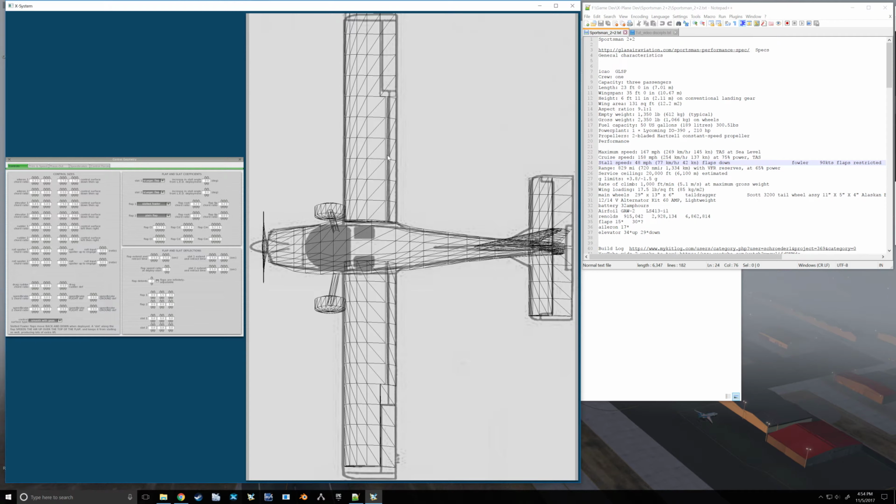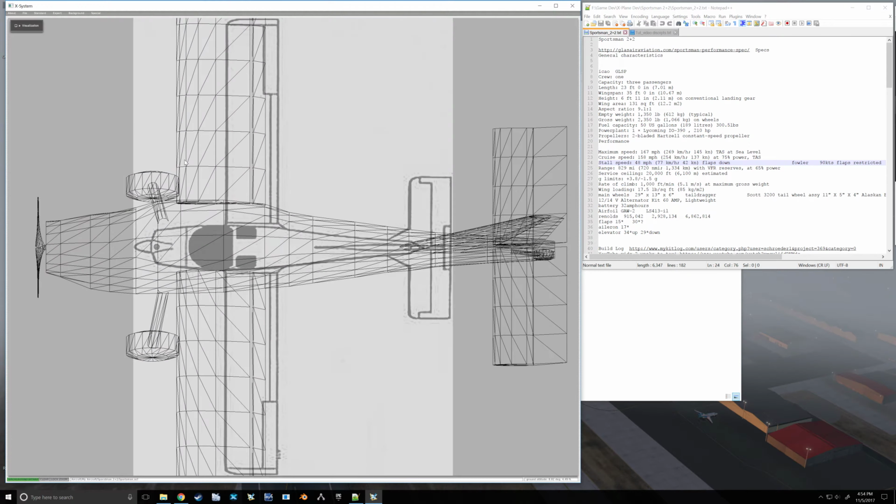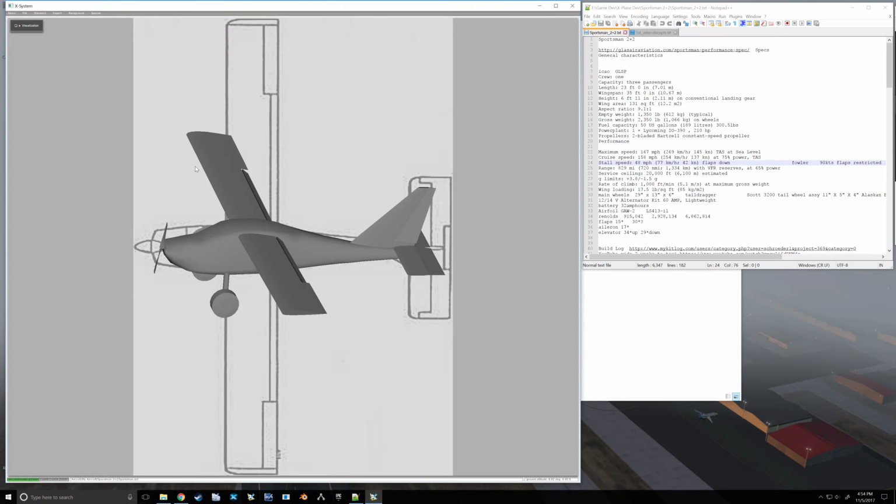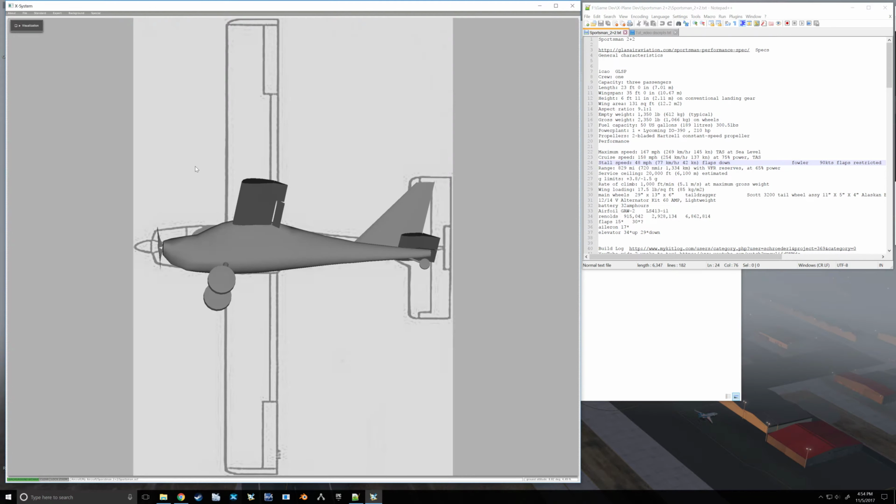So it actually looks like I've got it a little too big. I did notice they're not super long flaps, so let's scooch that in a little bit. And I'm going to go with about right there. Okay. So now we've got some flaps moving, got all our control surfaces, we've got landing gear.